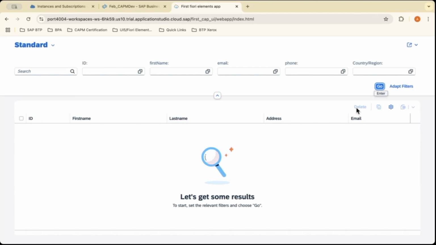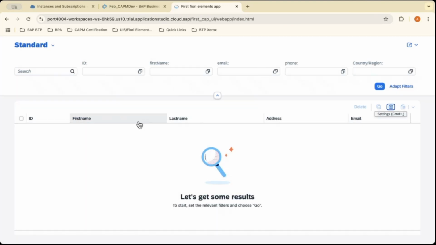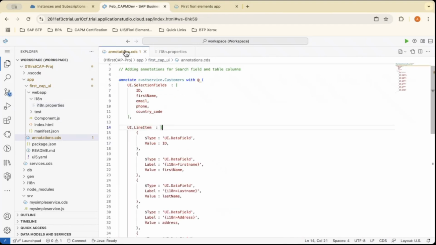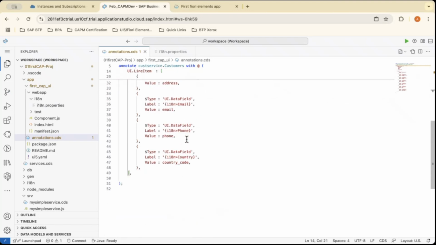Okay, this is the annotation. Fine. I will check and let you know, guys, why it doesn't take the changes. I will check offline and let you know in tomorrow's class. Ideally, it should take the changes we have given in the i18n file, the label and everything. I will check on this.